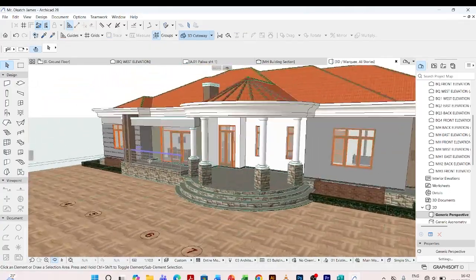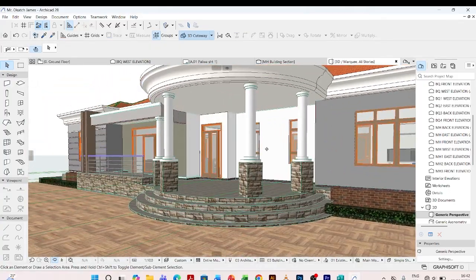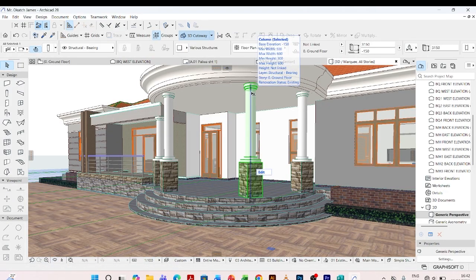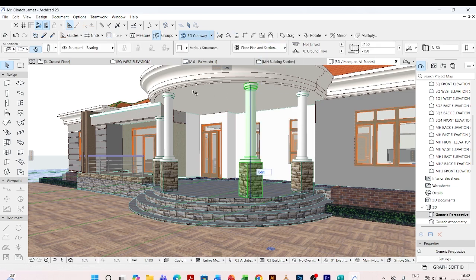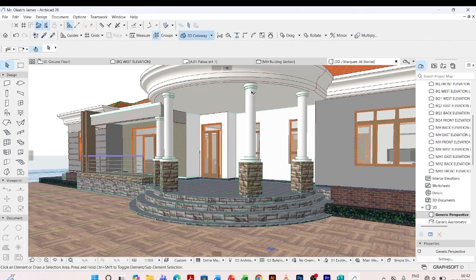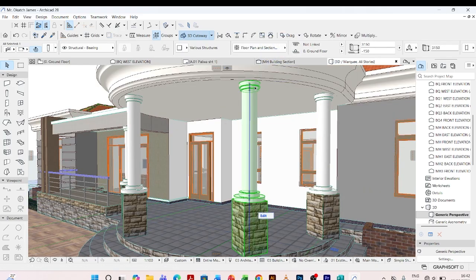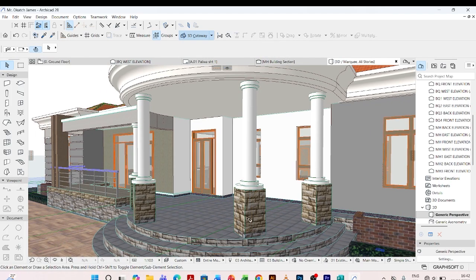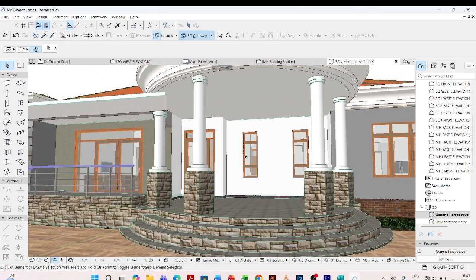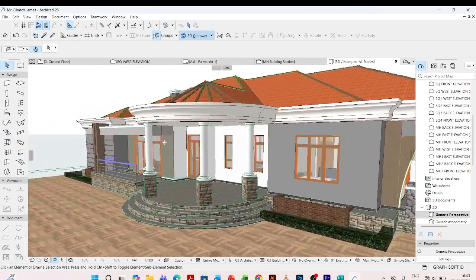Yeah, so with this you can have your customized columns whereby you don't have to strain a lot by combining all the tools just to achieve a single column that you want. Yeah, so when you click on this, you realize it's just a column. Yeah, you can do the settings, you can adjust the height, the dimensions, you can do anything on this column. Yeah, but in case maybe you use the column, then use a slab to achieve these copings, then this could be a wall. Yeah, that's a lot of work and it's time consuming. Yes, but with this you can achieve this in less than a minute.